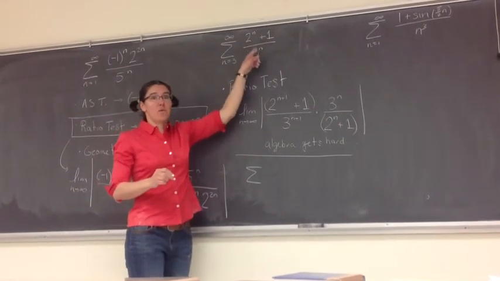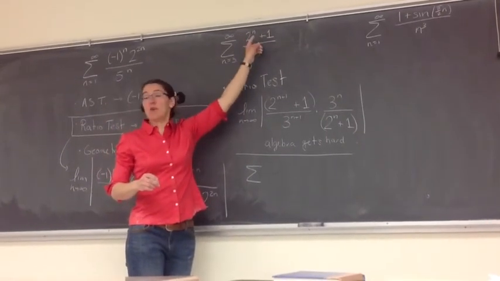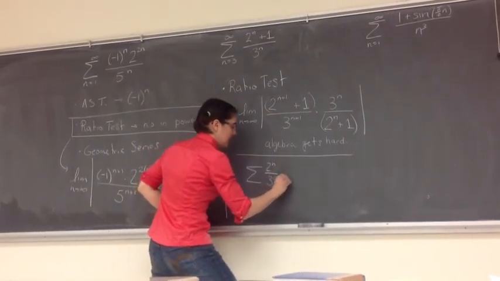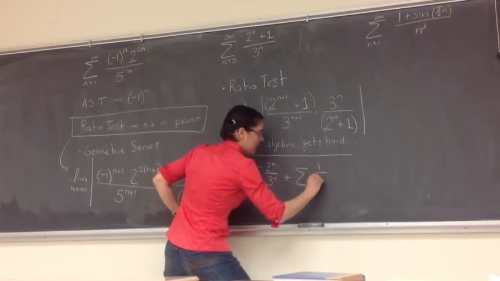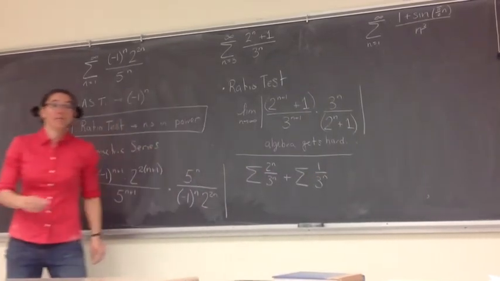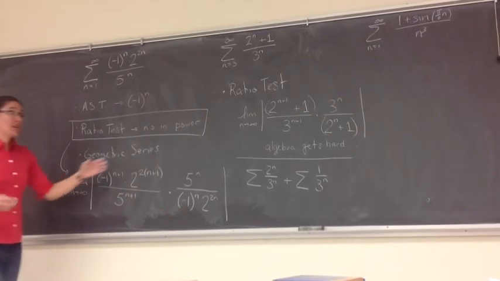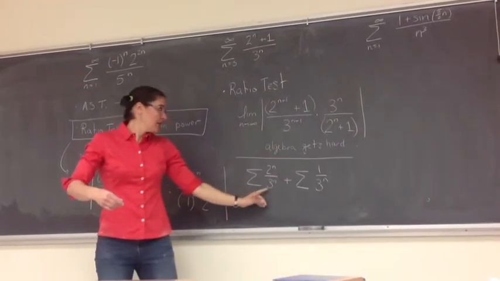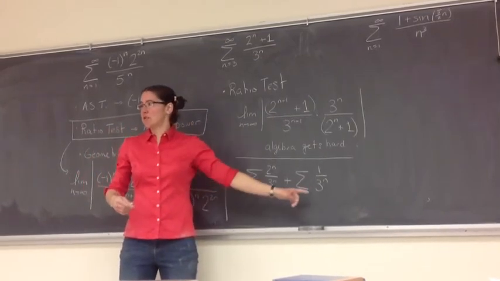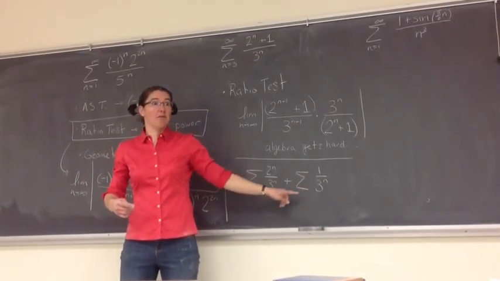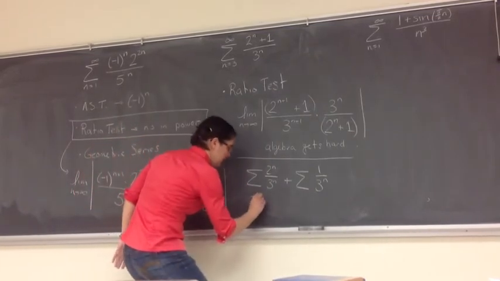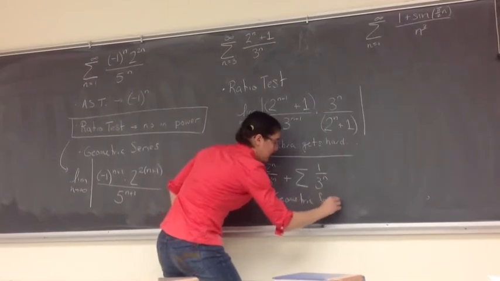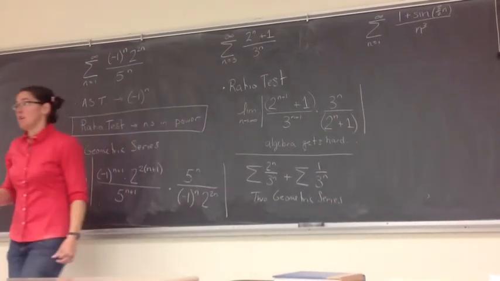Yeah, because we only have one term in the denominator, this fraction can be broken up, and so we can write it as the sum of 2^n over 3^n plus the sum of 1 over 3^n. And now this takes care of our plus 1 problem that we had with the ratio test. And so when I look at these two series, both of these are geometric series, and I can figure out the a and the r for both of these. So now we have two geometric series, or I could do two separate ratio tests of those.